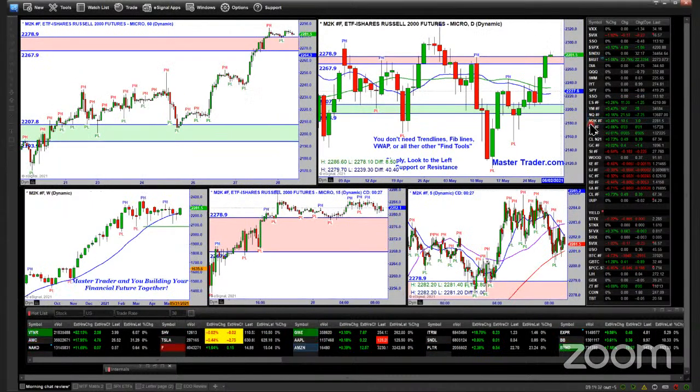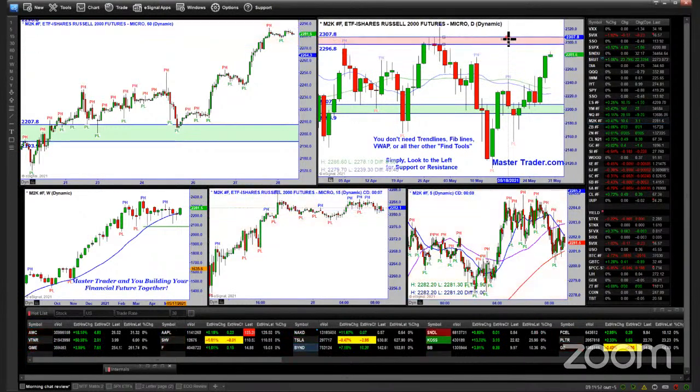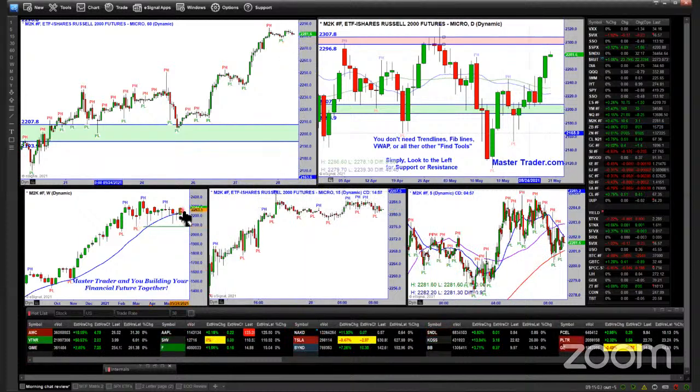Right. The Russell, right now, this is what I'm talking about, with a bar that gets negated. Rather than a green one, we had a big red one with a topping tail at a pivot high, and it got negated. So of course that's a surprise, that's a shock, and prices come up to the prior pivot high now. Was the next stop the top of the range? Well, we'll see. This one isn't going sideways back and forth, and it's actually still trending. And the weekly chart has just been going nowhere for the whole year, but a strong close here after these two bottoming tail bars supports that this should go up.